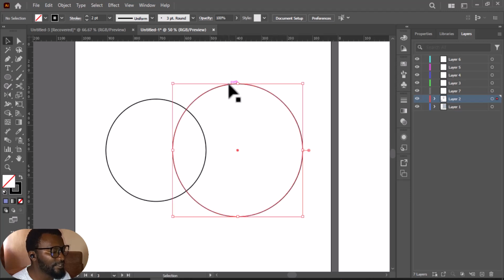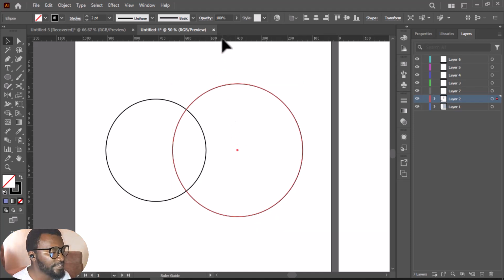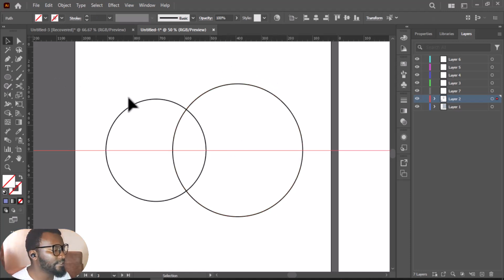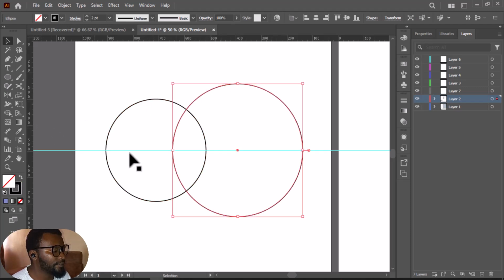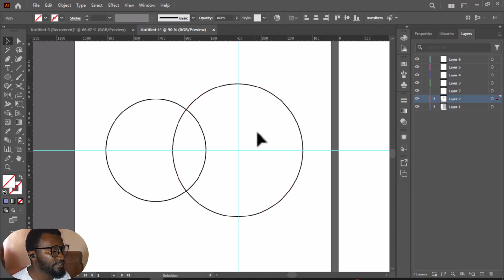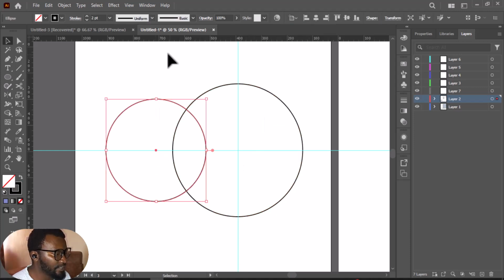I'll just click on this circle to show me the center. Then I'll just come to the grid here, click. Then it will give you a grid line. Put it in the center there so that it gives you the center there. Again, I'll click this one here to show me the center. I'll come here again, click, it will give me grid lines. I'll put it somewhere here. Also the same to this one, click, show me the center. Already the center of this one is this one here. So I'll just put it somewhere here. So I have the center.